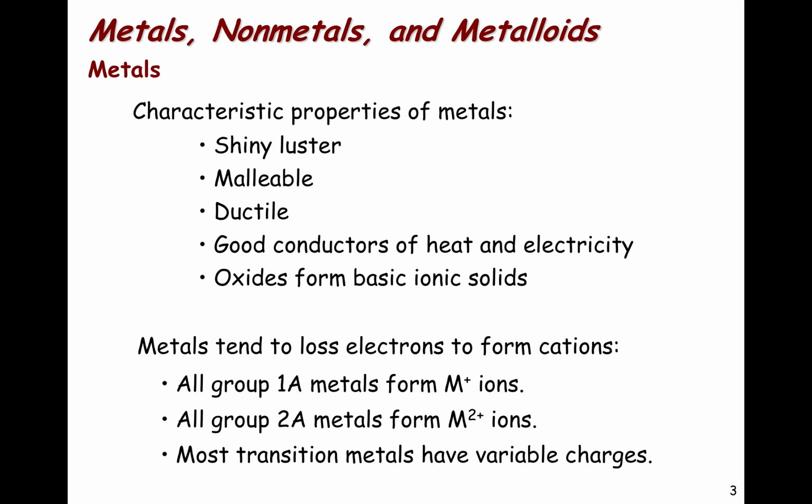It turns out that metals also generally form positively charged ions by losing their valence electrons. So, for example, elements in group 1A, the so-called alkali metals, tend to form +1 ions, whereas the elements in group 2A have 2 valence electrons that tend to form 2+ ions. The transition metals often will form a variety of positively charged ions, but often have 2+ ions as a very common possible positively charged ion.